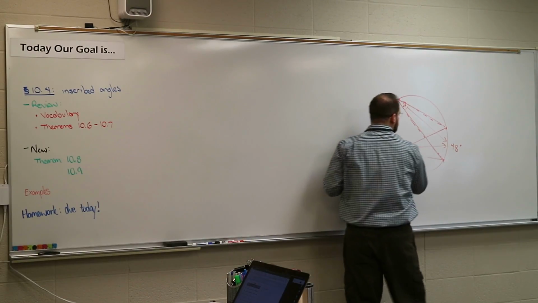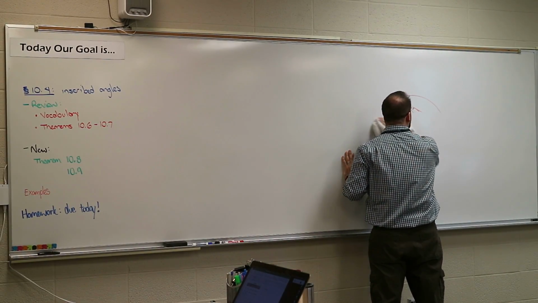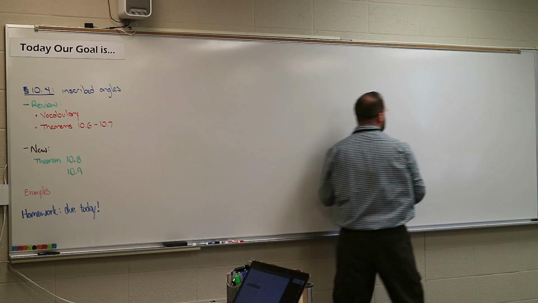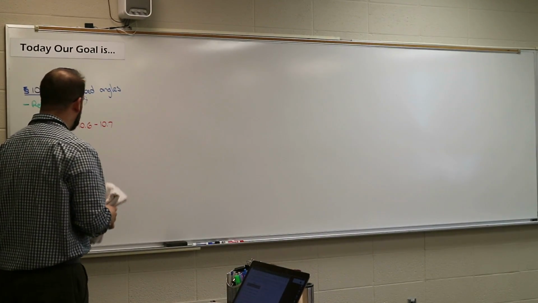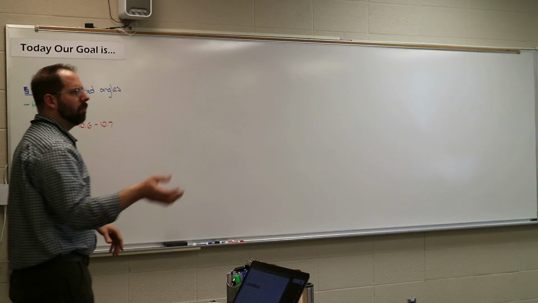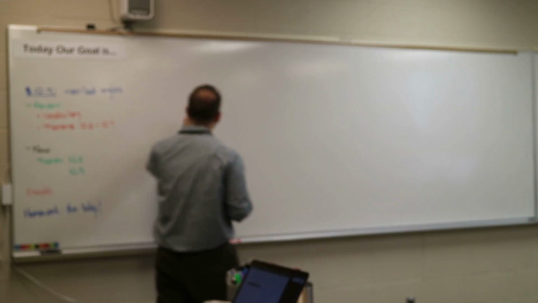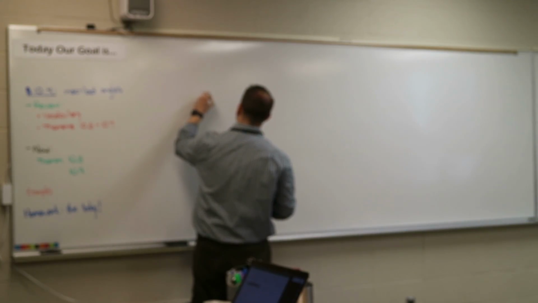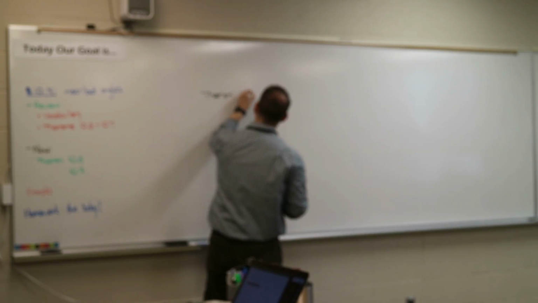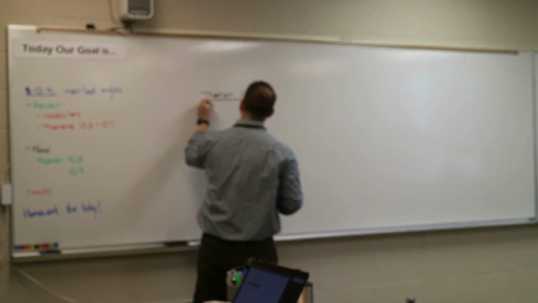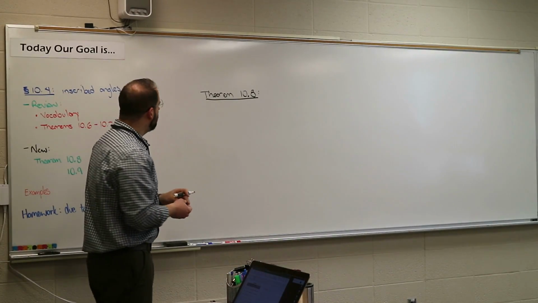Do 10.8 or 10.9 have a name or no? No, there's no names on these. I think 10.8, if I remember right, was also a corollary in previous textbooks I've had. So it's not even important enough to be a theorem in other textbooks, which is why it probably doesn't have a name. But your book felt it needed to be a theorem, so theorem 10.8. Okay, this is going off of the last one.